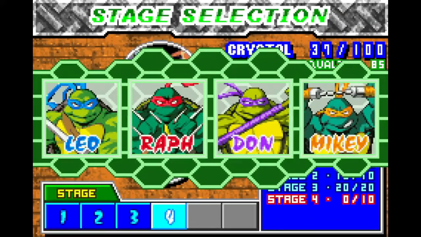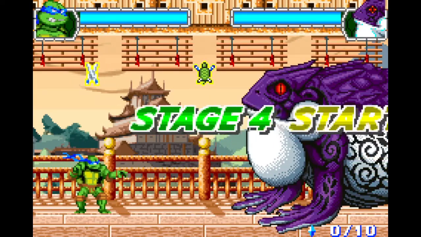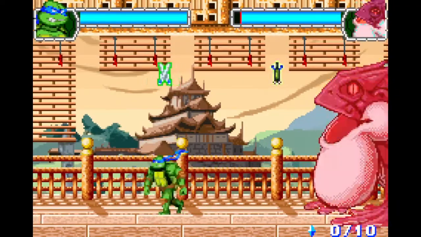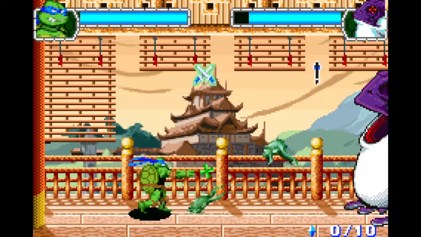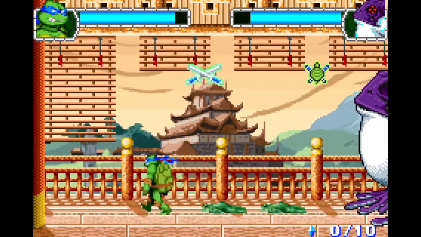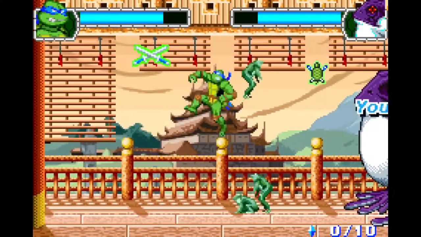Alright, on to the next level. It's probably gonna be another enemy gauntlet or mini boss, so who am I fighting? Oh, a giant toad! I don't know about you, but is it better to just use the shurikens? Because I can keep my distance easily. It only becomes an issue when I gotta deal with the mini toads.